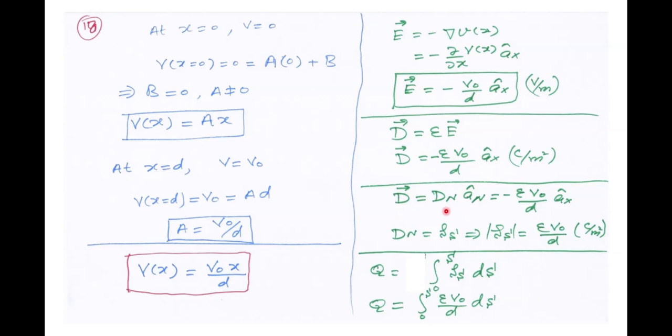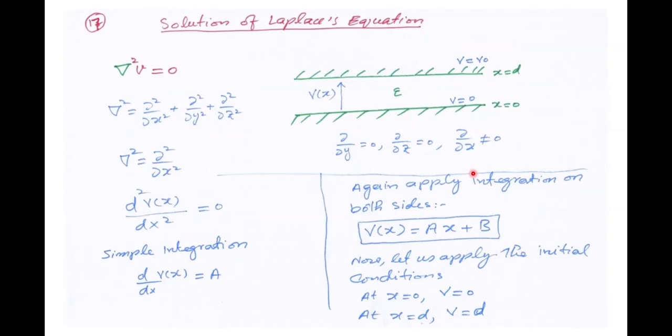Is the normal boundary as the normal component of D field, as we know that the conducting sheets behave like equipotential surfaces. So, for instance, the plate located at x equal to 0 is at zero potential.